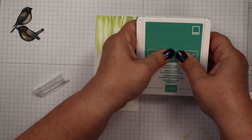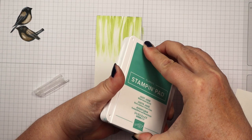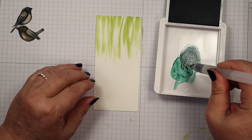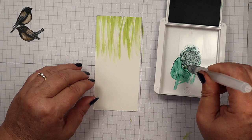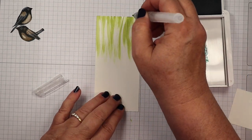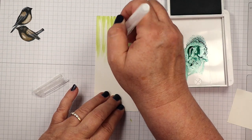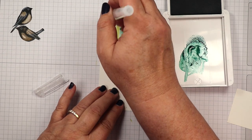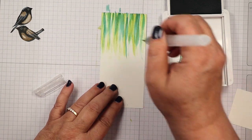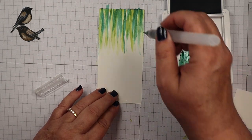And now I'm going to do the same thing with just Jade. I'm going to press that lid into the ink pad by squeezing the ink pad together. I just add a drop of water to it by squeezing my water painter. Add some more lines here. Just a very abstract background we've got going on here. Okay.